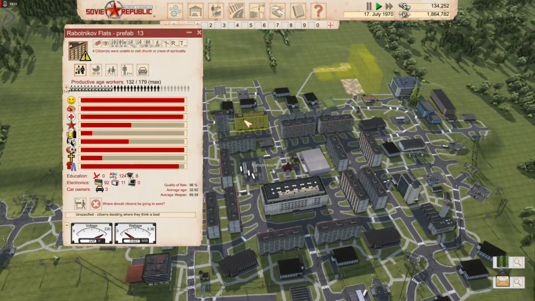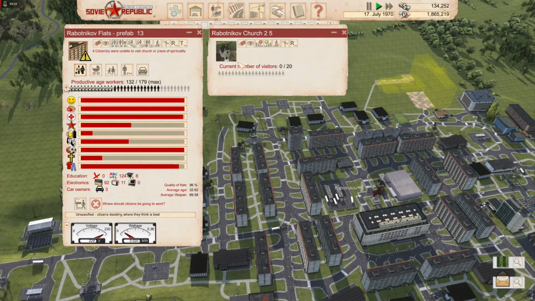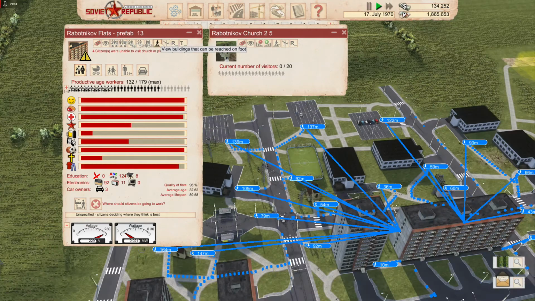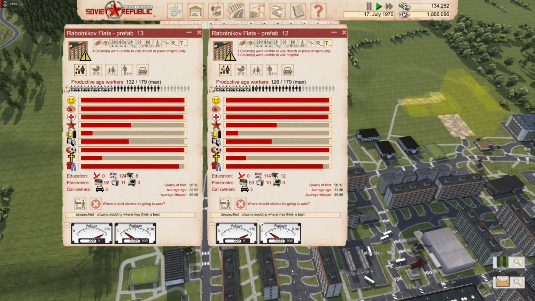Nobody's complaining much about anything. Spirituality? You have lots of... look at this church here. Why don't you go to church? No visitors. And it is connected well with everything. And can you go there? You can go there. So I don't want to hear about spirituality, honestly.